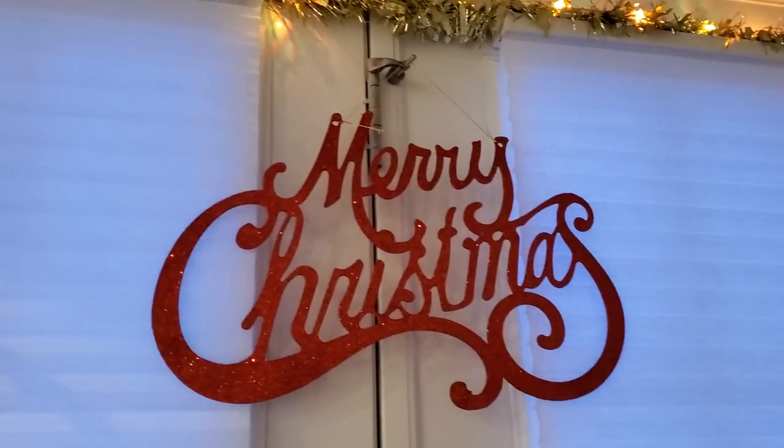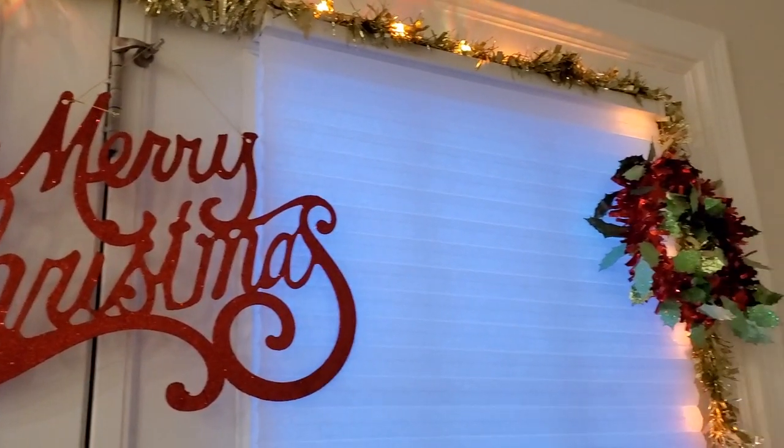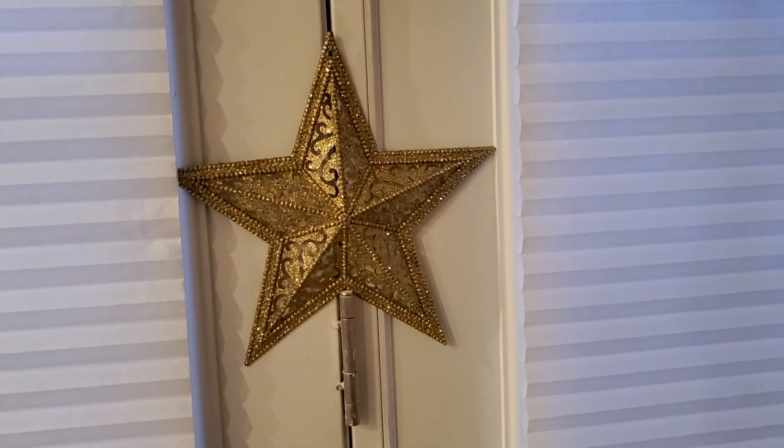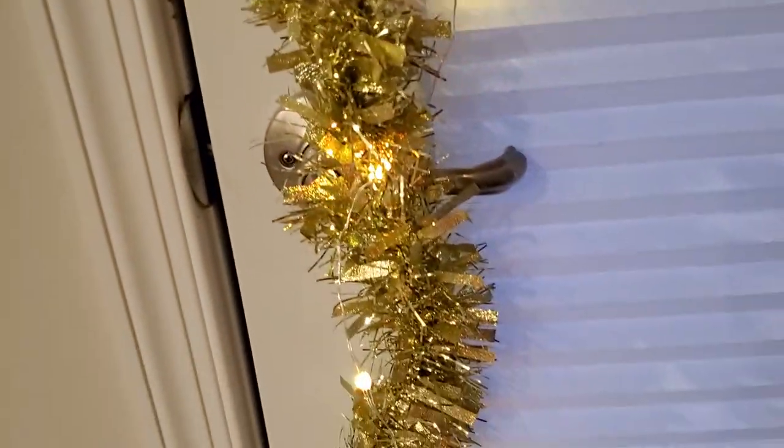Then on the left side of the room, there's this little doorway, and I just added some of this extra gold tinsel that I had and some extra little wreaths that I've had from a previous Christmas. And that Merry Christmas sign, I actually saw that they have it in Dollar Tree now, but I've had that since I was a little kid. If you want a similar sign, then I would check out Dollar Tree.